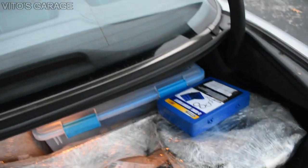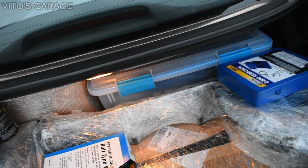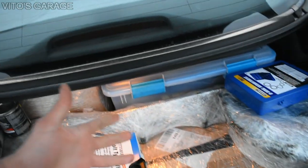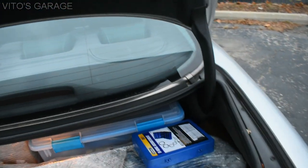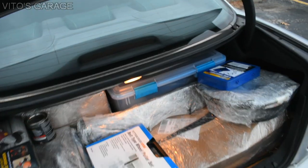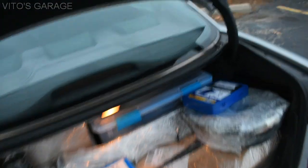So my friend, if you guys remember the videos with the W116, the brown W116, that was my friend's car. We were fixing that car actually on the Chicago streets. We were pulling the head off of it and doing a bunch of other work. He was the one who picked that car up from California and drove it all the way to Illinois. He drove that car to Florida as well and back to Chicago. It was just pretty awesome. But I'm talking about the W116.